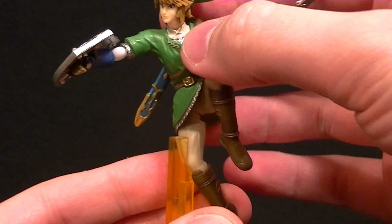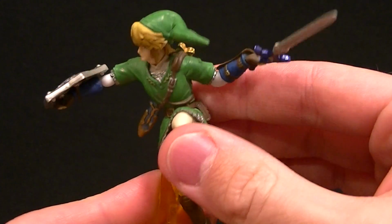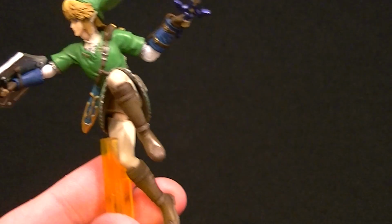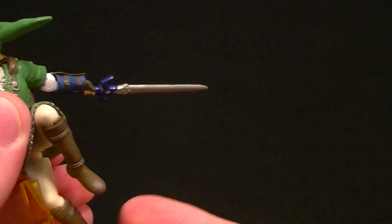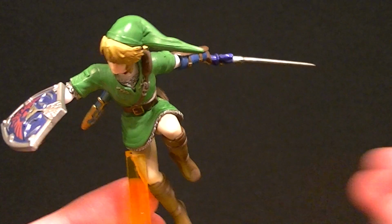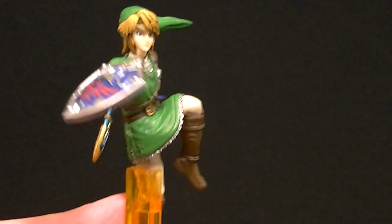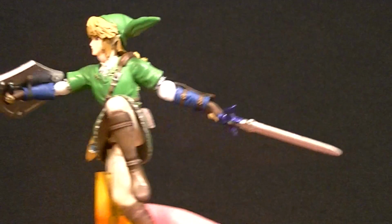And then I added articulation in his hip underneath his skirt. So there's a ball peg and a hinge in there and a swivel, so you can move him around a little bit. Obviously you're limited to a degree of what you can do just based on the sculpt, because I didn't want to resculpt the whole thing. But now, instead of having him hunkered over so much, which you can do if you want to, you can get him upright a little bit more so you can see some of the figure, make it look like he's doing his spinning attack or something like that. So there's just a little bit more fun to the figure.